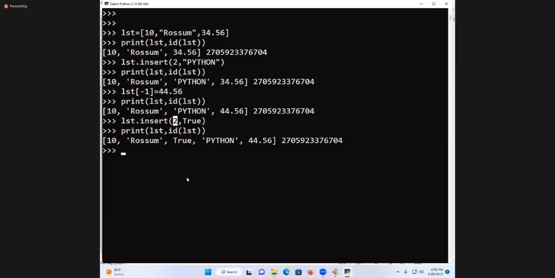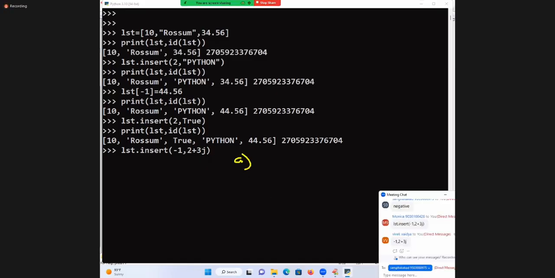Now I want to insert one more element by using negative index. Which index? Come on. LST dot insert of -1 comma. What is the value I want to insert? 2 plus 3j. When you say -1 comma 2 plus 3j, how will this value be available? I'm giving options now.